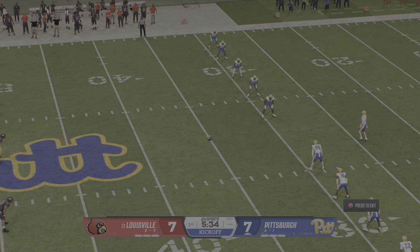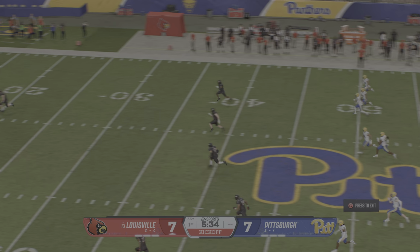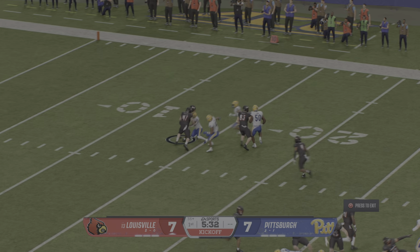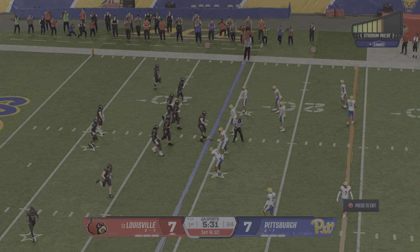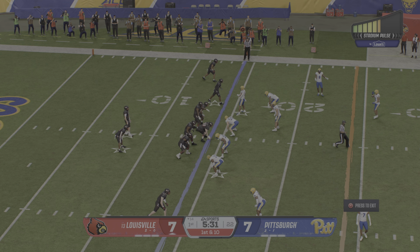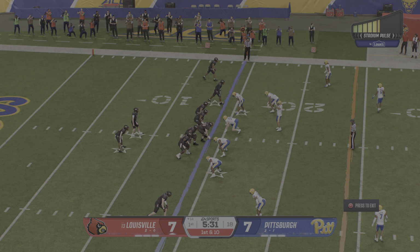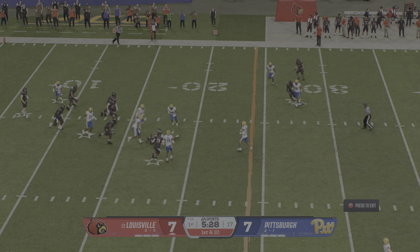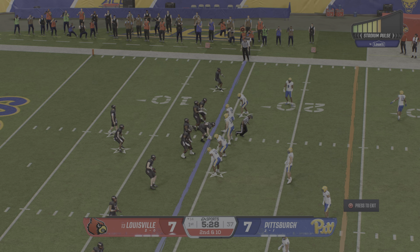And let's check in with Kevin Connors in the studio. Kevin? Hey, fellas, here's a quick update on a top 25 clash today. Georgia has the lead right now, but they have not been able to separate themselves just yet between the hedges of Sanford Stadium. They're up by 10 over Alabama. We'll keep an eye on things until the final horn in a game that could shake things up a bit in the SEC. Thanks for the update on that one, Kevin. Let us know when it goes final.